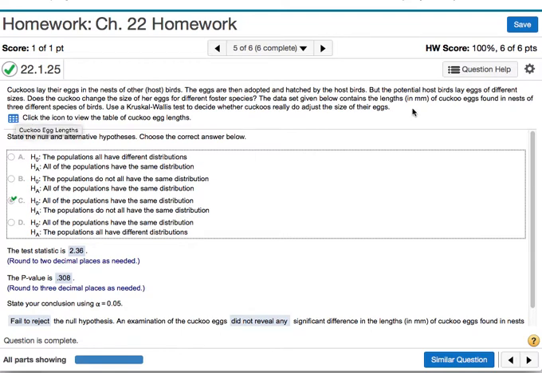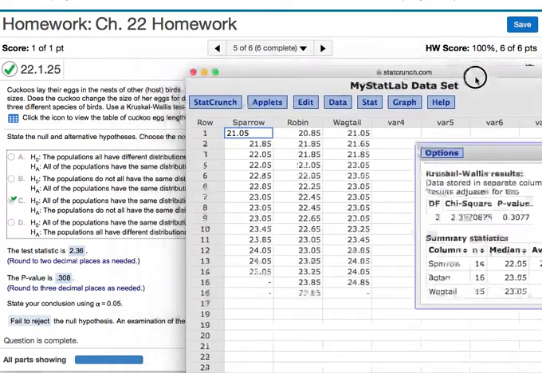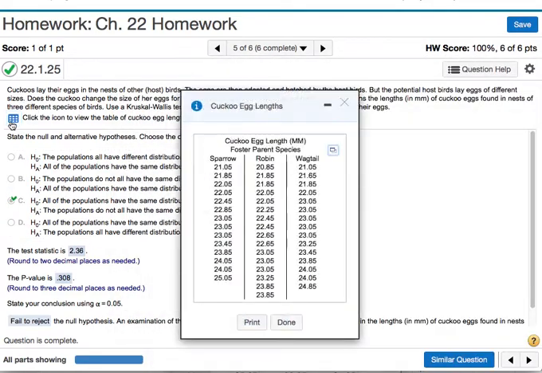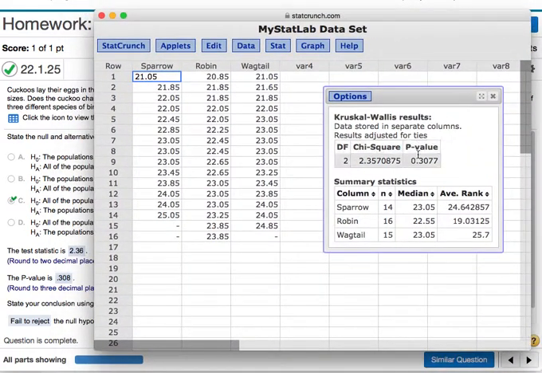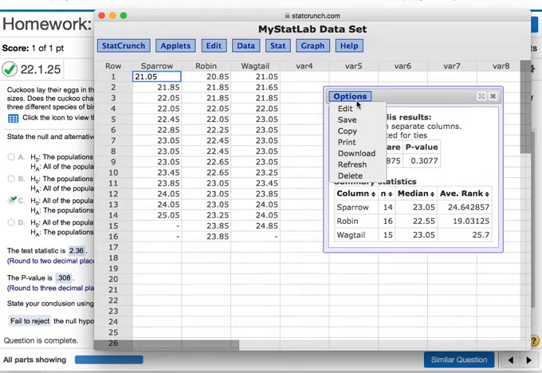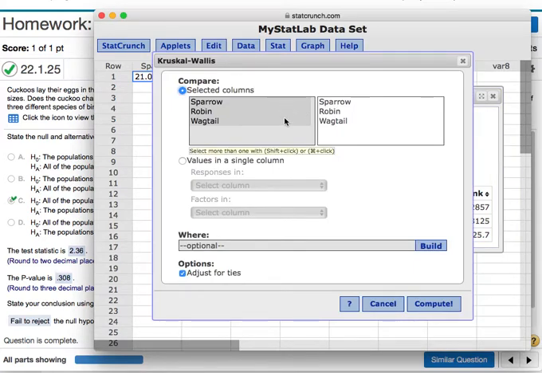Then the way to do it is you click on the data table, click on this icon, click on Open in StatCrunch, and then I'll show you the options. Compare all the columns and then just click Compute. And you can leave everything else the same as it is.